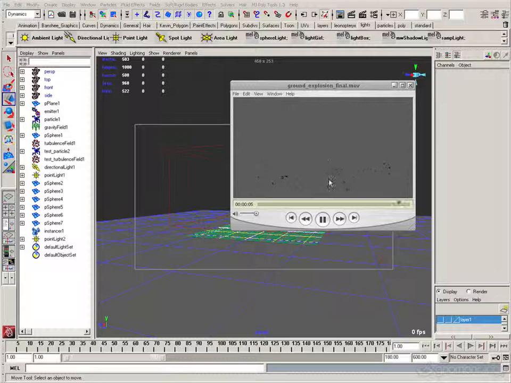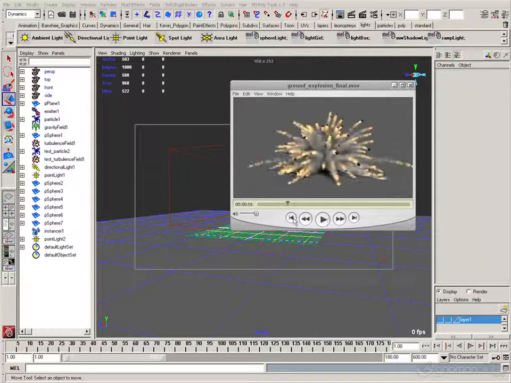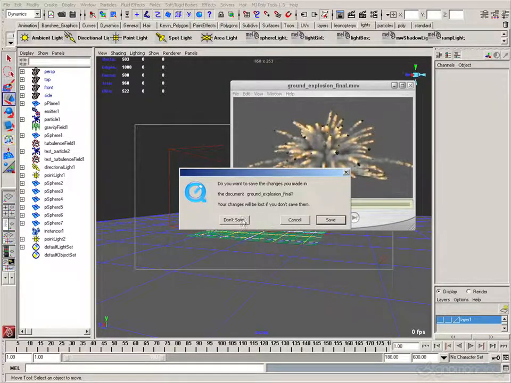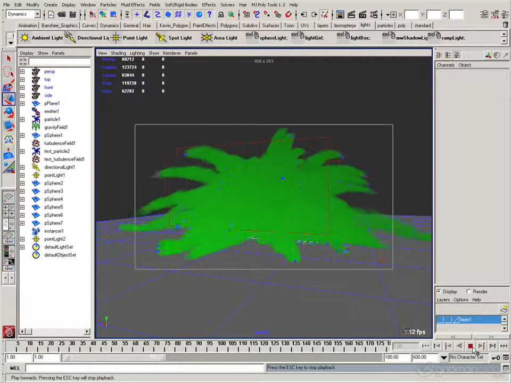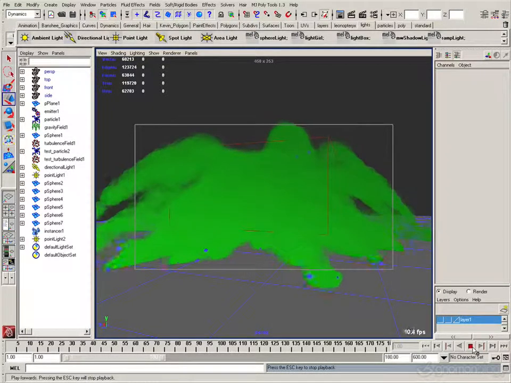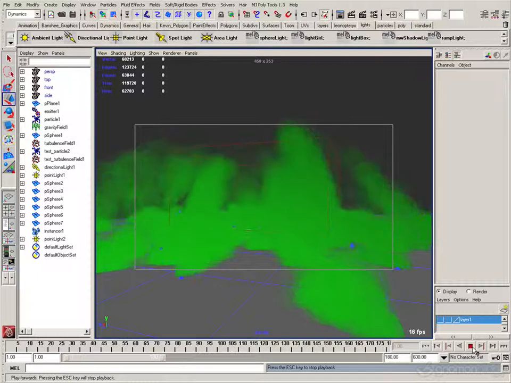And so to do something like this, I have the scene open. Let's look back here, and we can see if I hit play, it's the same thing. What we're going to basically do is take this apart and put it back together again so you understand the different steps of what's going on inside here.